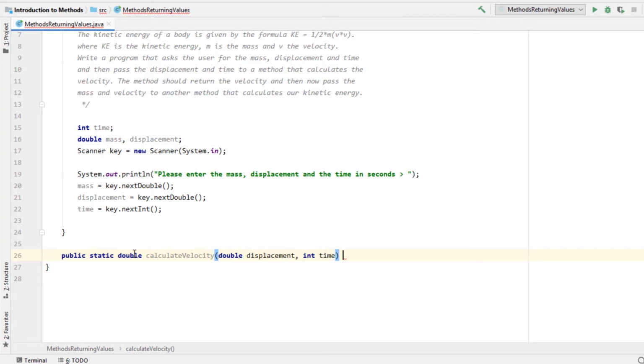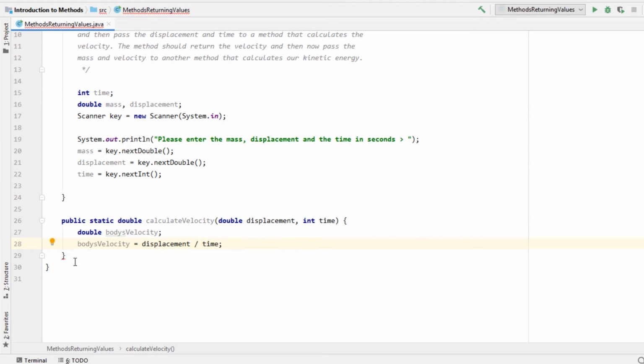In our method block, let's declare a variable to hold the velocity. So double bodysVelocity; Now let's assign the value of displacement divided by time to bodysVelocity. That is the formula for velocity.